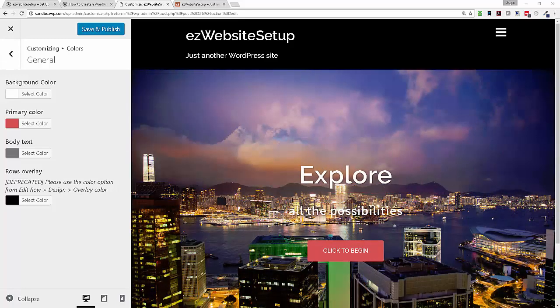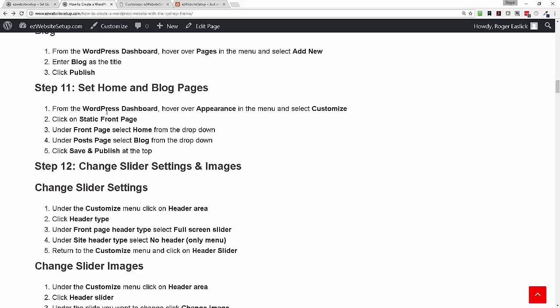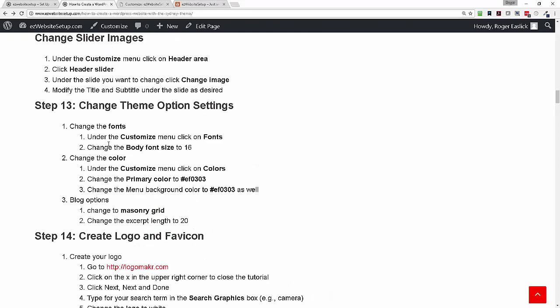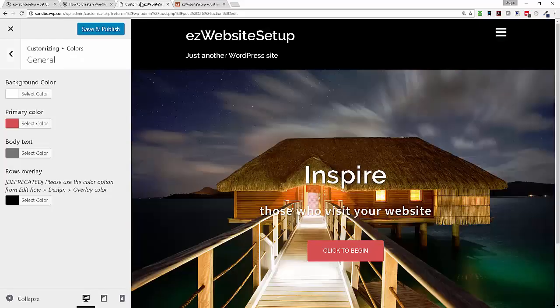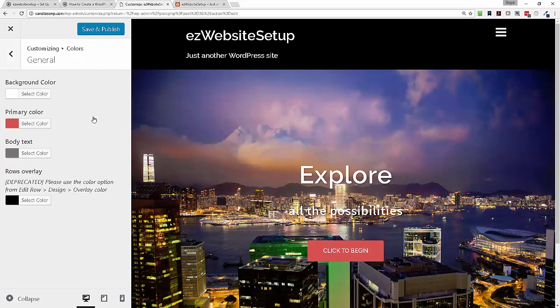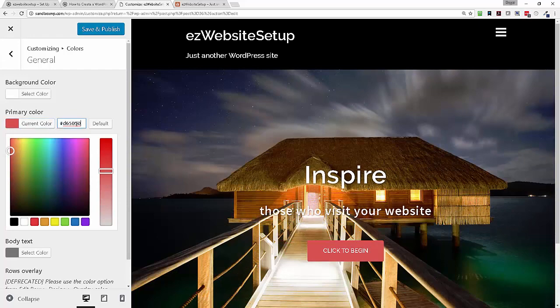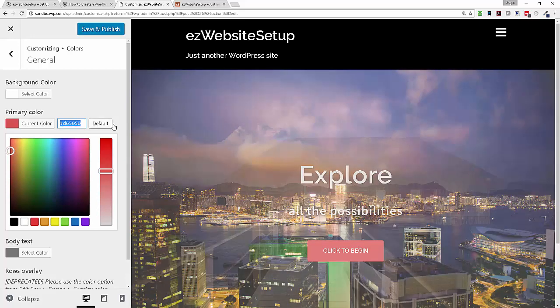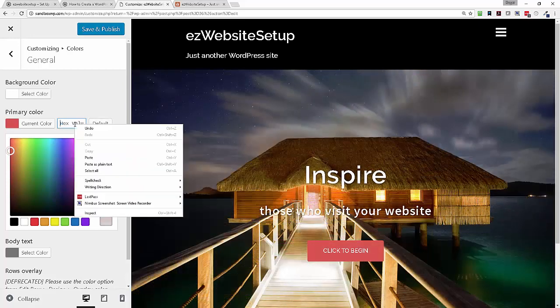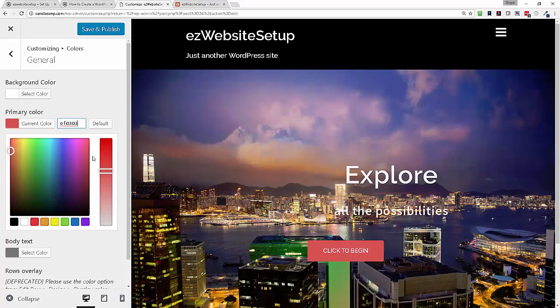And the one we have picked out, if you want to see it here, under step 13 right here, if you go down here to change color, you can grab this code right here, this EF0303, and we go back over to our website and click on primary color, click on select color, and where you see this pound sign, the hexadecimal, just highlight that, backspace to delete it out, right click and paste, or control V.